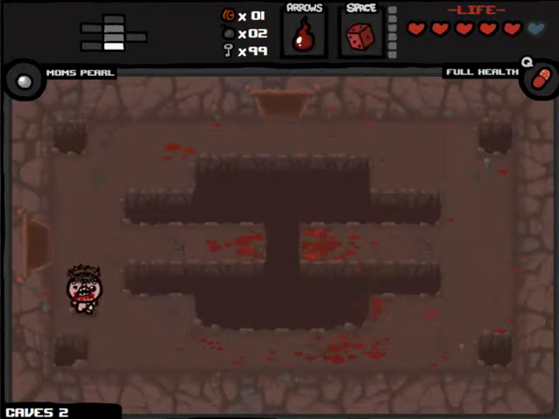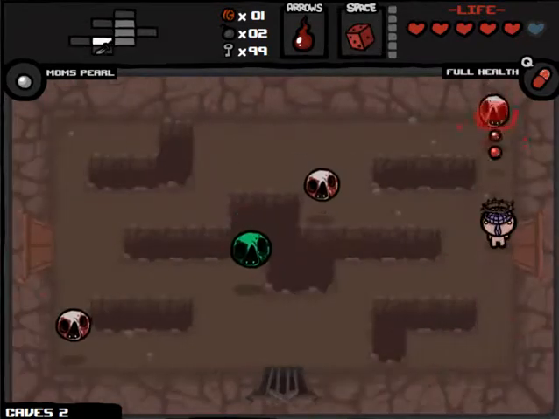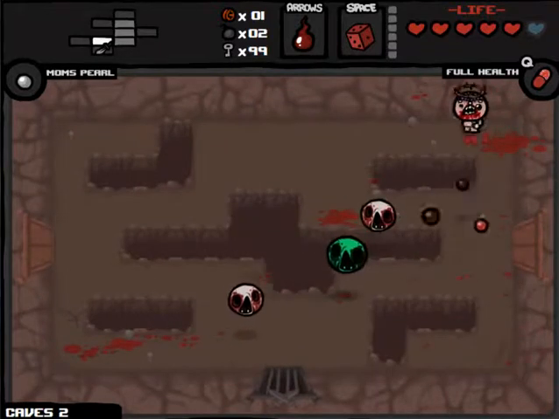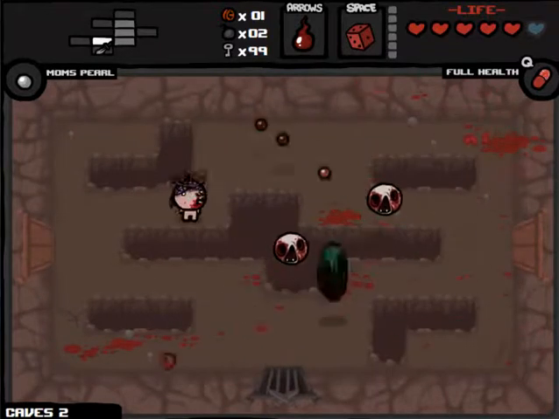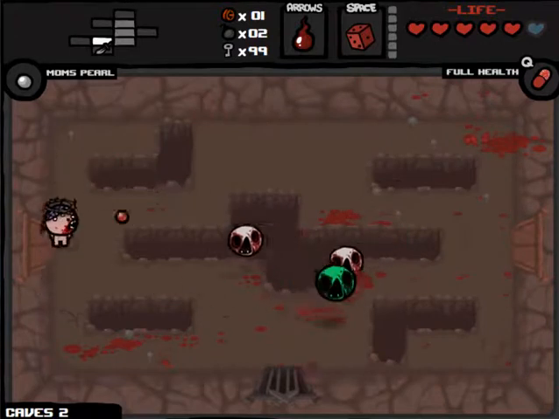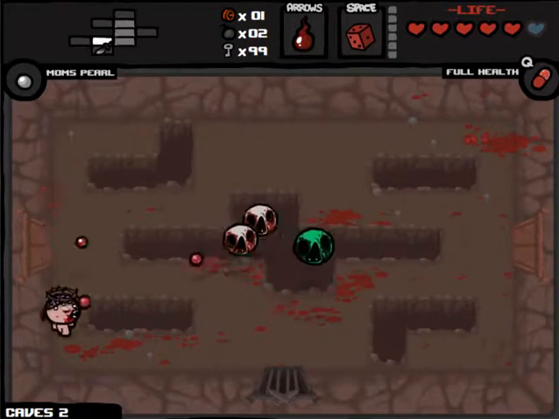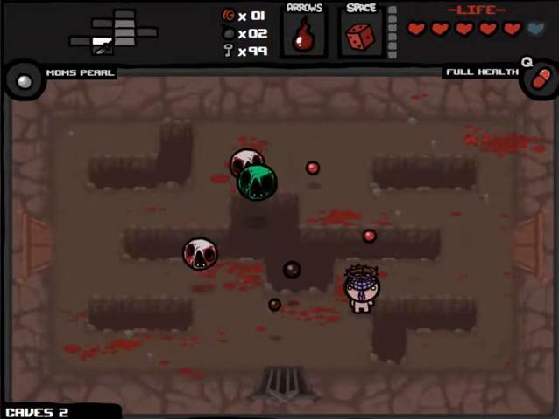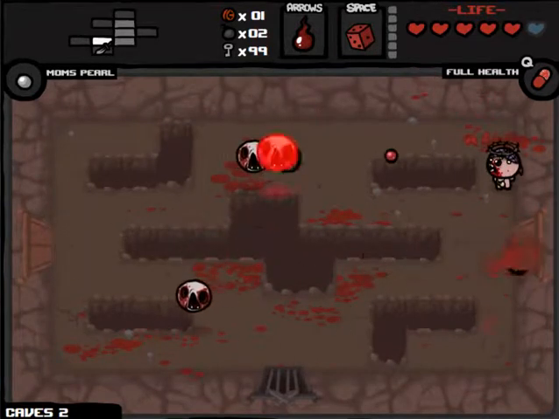There we go. D6 is charged. I'd like to find the item room quickly, in case I need to. I got myself trapped in it. See, it's like the game knows I'm having issues with these guys today for some reason. I don't normally have the issues that I'm having right at this game. But, Jesus.